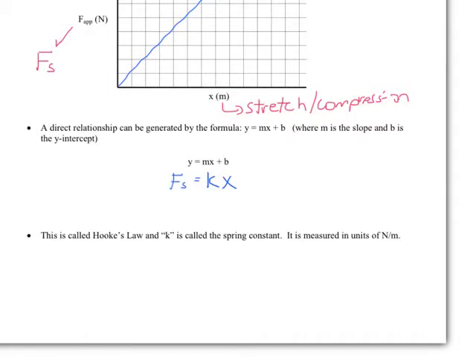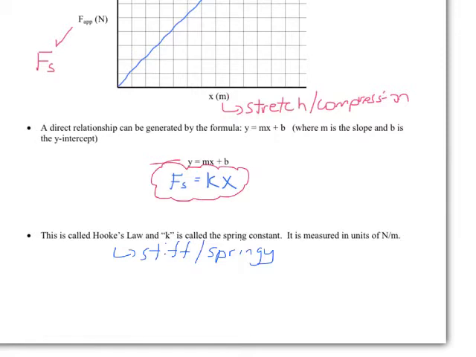Now in this equation we're going to just put a little bubble around it. Again, you don't have to memorize this, it is on your formula sheet. K is often referred to as the spring constant, and what it basically represents is how stiff, or how springy, if you will, the actual spring happens to be. Okay? So what we're going to simply say in this case is that if you have a spring constant that's very large, the spring will be very stiff. Whereas the smaller the value of the spring constant, the more springy it's going to be.